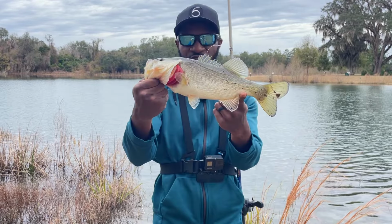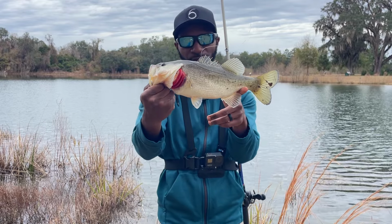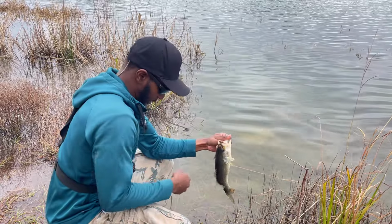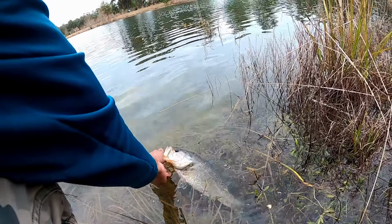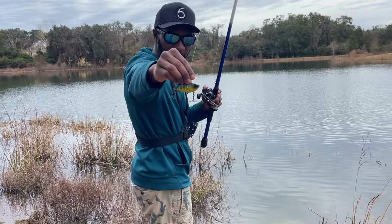That's number 3. Just throwing lipless crankbaits, reaching some of those deeper grass lines, and we're catching those beautiful Florida bass. Let's go. Lipless crankbaits for Florida bass living in them deep grass lines. Let's get them back in there. Oof, it was all super fast. Let's go. This is the bait that did the trick.